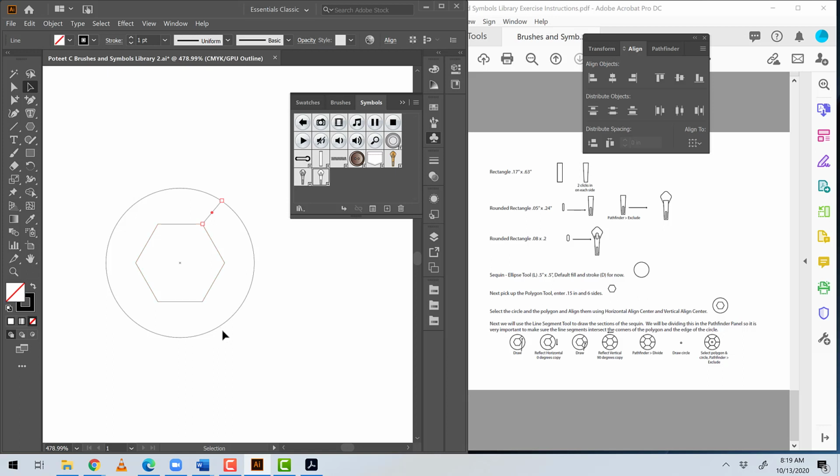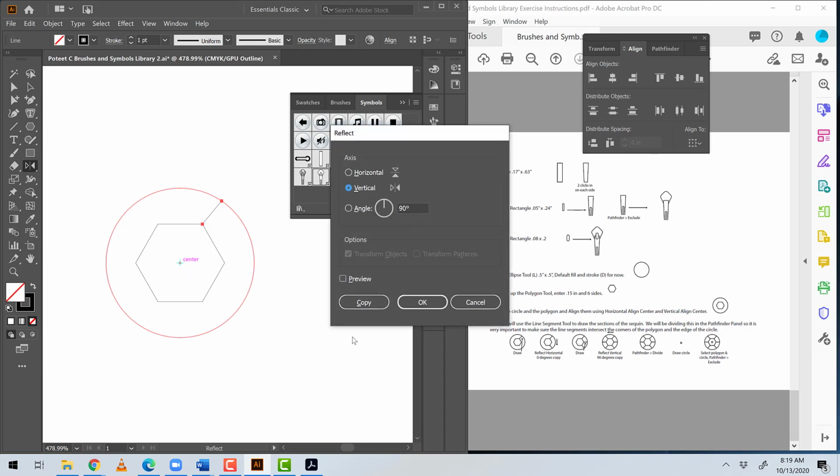Okay, so now I'm going to select that line and I'm going to reflect it over to here. Don't draw each of these separately. It's so hard to make them perfect. So it's better to just reflect them. So I picked up my reflect tool, shortcut O. I'm going to Alt click in the center of the polygon and I'm going to do horizontal 0, preview it, perfect, hit copy.